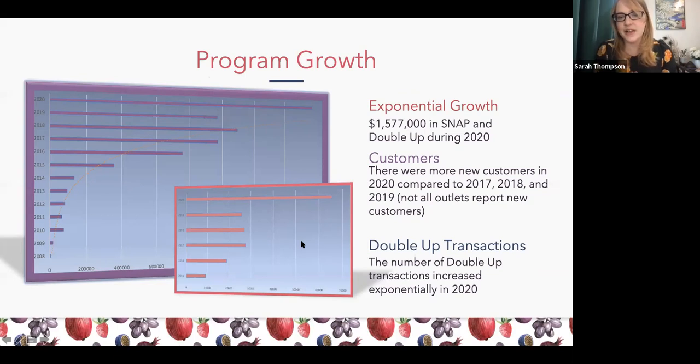And these right here are the number of Double Up transactions between the previous years, 2019 and 2020. Those also jumped more than exponentially. So it was a pretty busy year for you guys, and the sales and the number of customers really showed that. At this point, I'd like to open it up if anybody has a comment about what these graphs show.